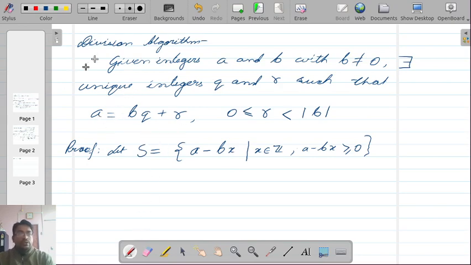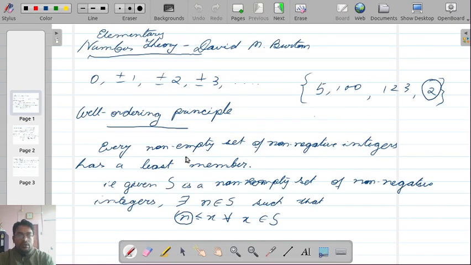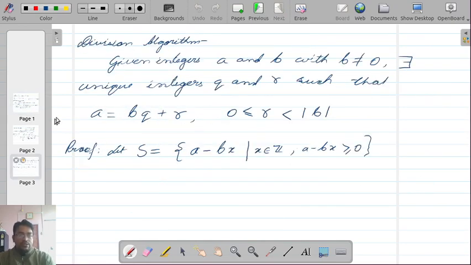So in the earlier statement we had mentioned every non-empty set has to be a non-empty set. So we need to first show that S is a non-empty set. Can we find some element inside the set S? Here b is given to be any integer and b is non-zero, so b might be positive as well as negative. First let us suppose that b is positive, then things will be a little bit easier. We suppose that b is greater than 0.